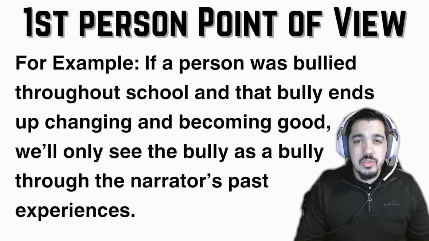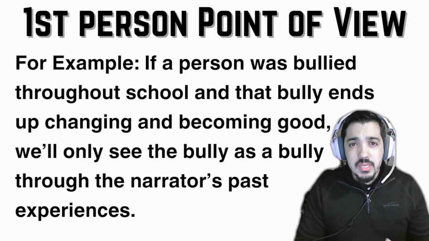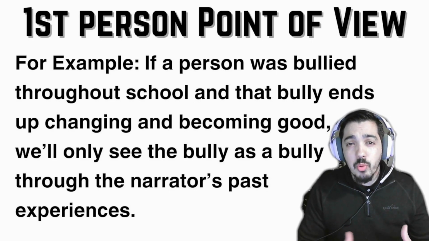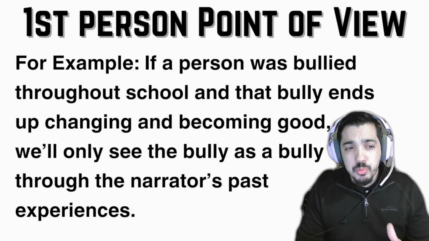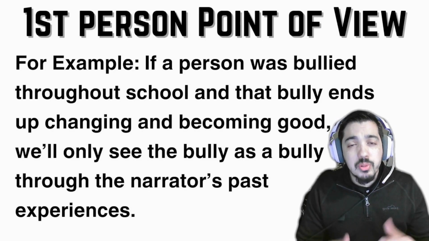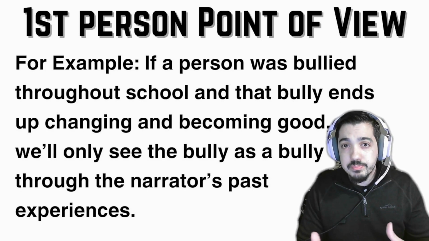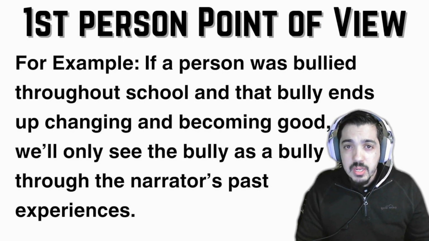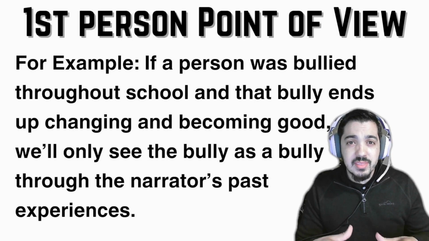Okay, so let's dive into an example, right? So here I did a quick, brief, simple example of what a first person point of view is. For example, if a person was bullied throughout school and that bully ends up changing for the better, right? They become like a good person, they try to help maybe stop people from being bullied. Well, when the character who was bullied is talking about them, we're going to get their biased opinion.